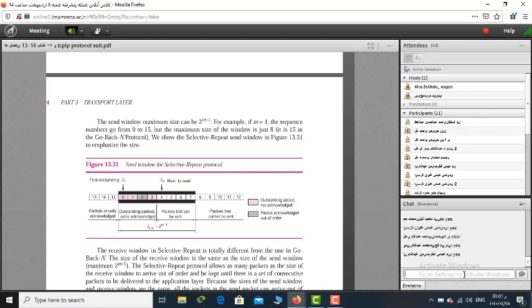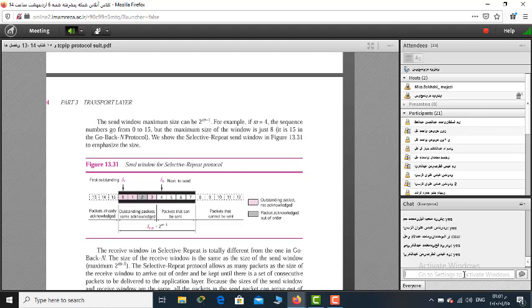So the send and receive window sizes are 8, with slots numbered from 0 up to 7.